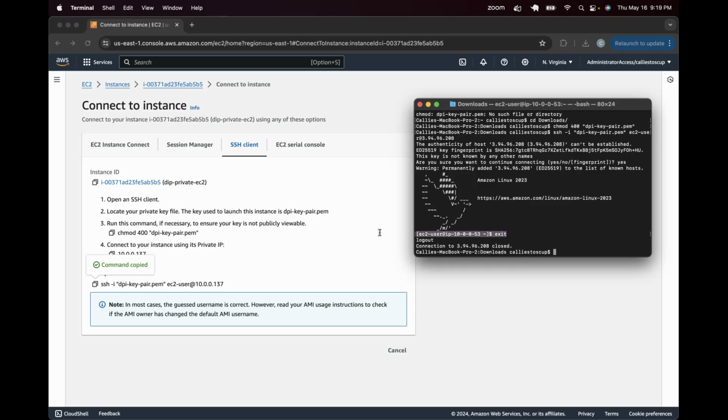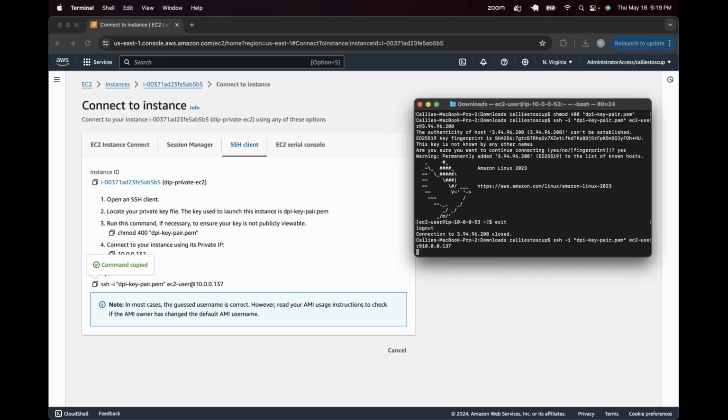So let's go ahead and try to connect to it. If you want to get out of your instance, you can just type in exit. Let's paste in this. And you can see how the bird is not loading, and it's just sitting here thinking, spinning its wheels. If we just keep sitting here, it'll eventually time out because why? We are in a private subnet, and no traffic can go into our private subnet or out of it. Now, you might be wondering, well, Callie, what's the point of a private subnet? Well, we will see in the next week's assignment.